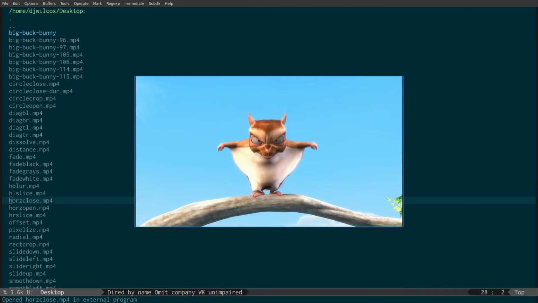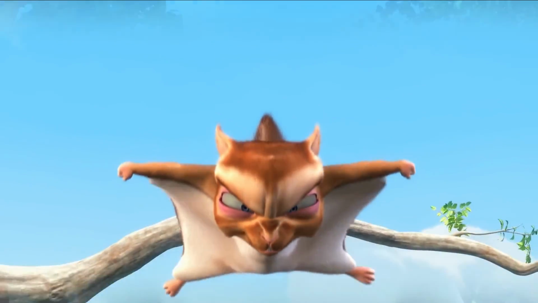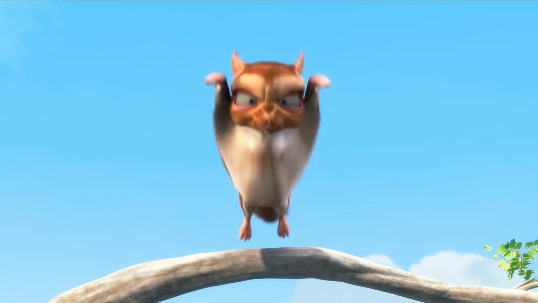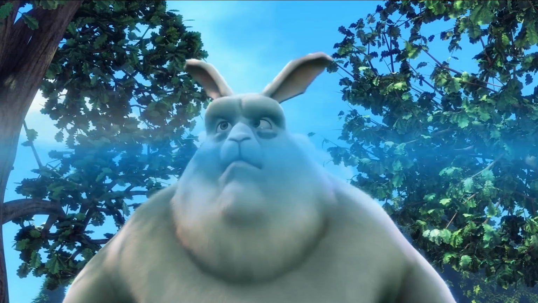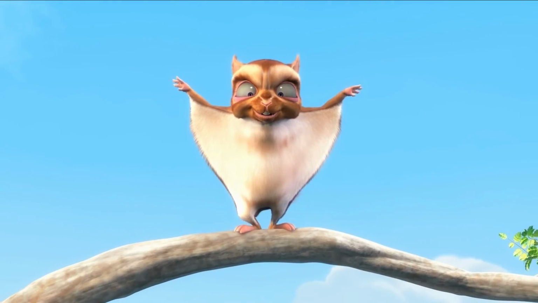And we've got horizontal close. And horizontal open.